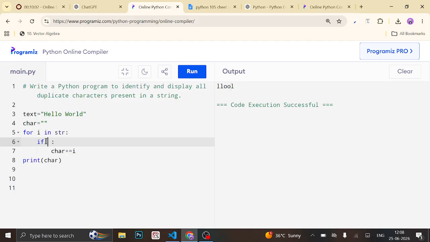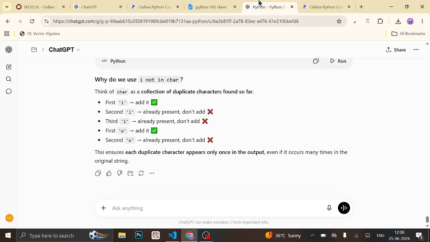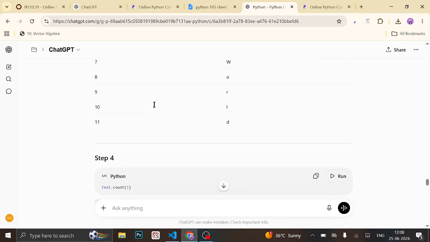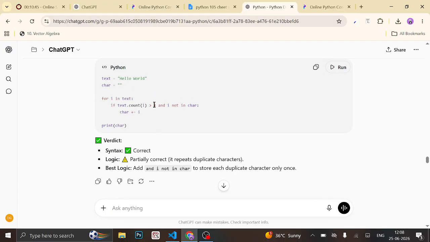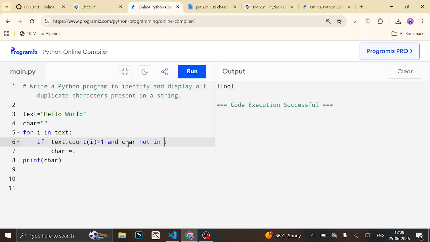If text dot count is greater than or equal to one, and also char not in... no, I not in char. So print this line. OK, print this line.